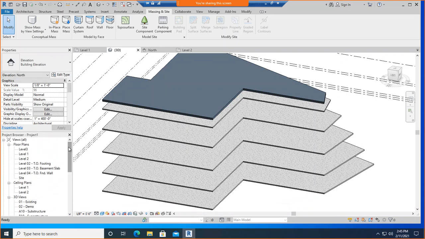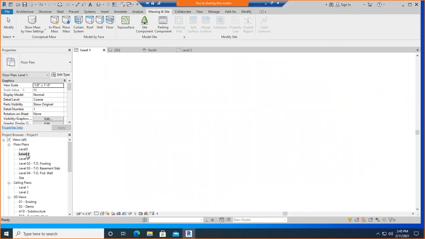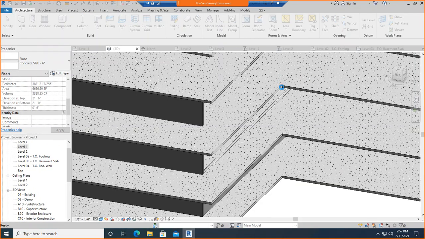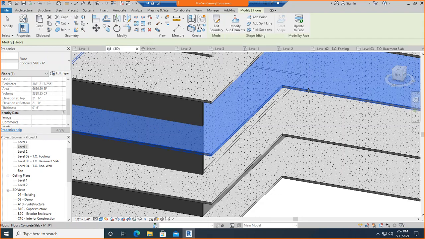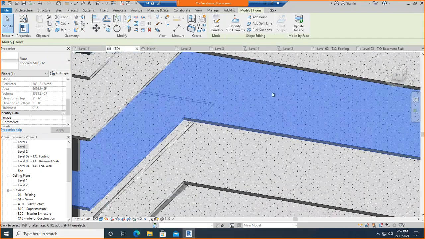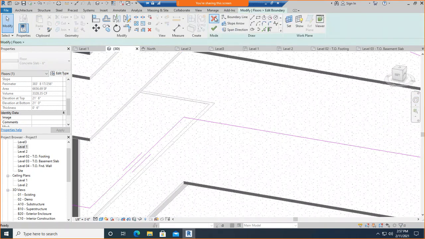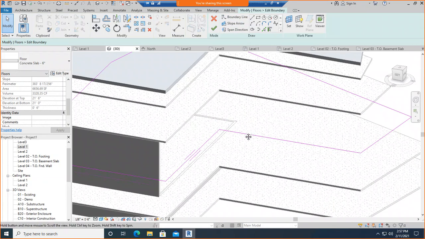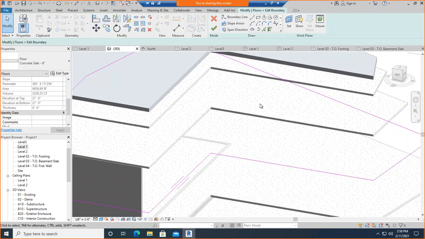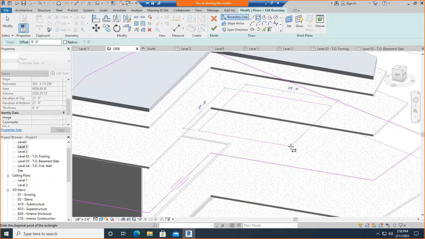Cool. So this is a really fast way you can switch from the massing model to construct your detailed architectural model. After you do that, I can go to the level 1 floor plan already. If you want to punch an opening to create an atrium or a void below, you basically need to select the floor, then click Edit Boundary. Then you see this purple line, which indicates the boundaries, or footprint, of the floor. Now if you draw anything within that floor, you basically create a void.